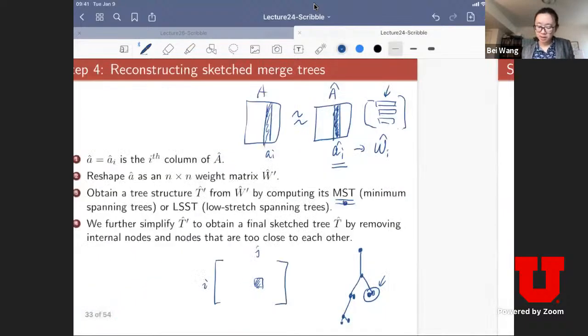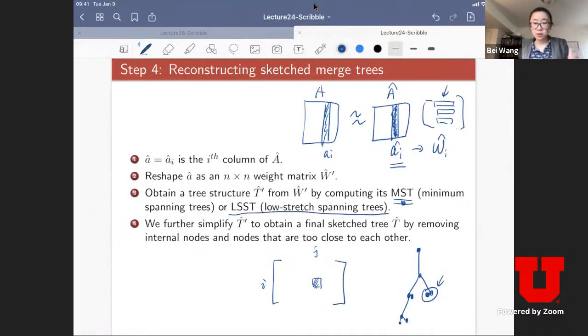There's one thing I mentioned but didn't go into much detail on: minimum spanning tree is just one type of spanning tree. The definition of a spanning tree is basically a tree that connects all the nodes in your data. But a minimum spanning tree is the one that minimizes the total cost.